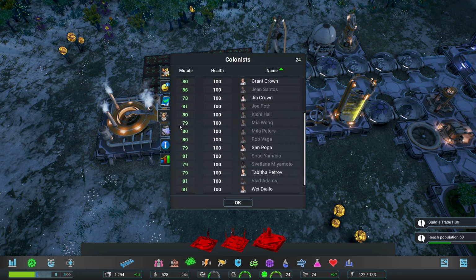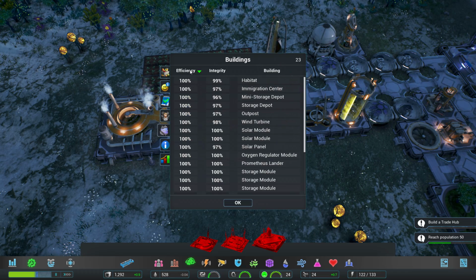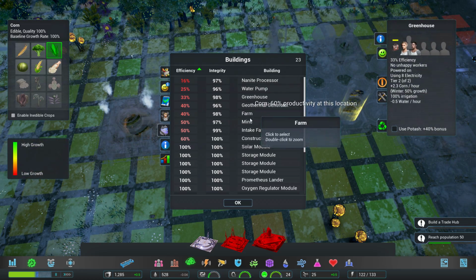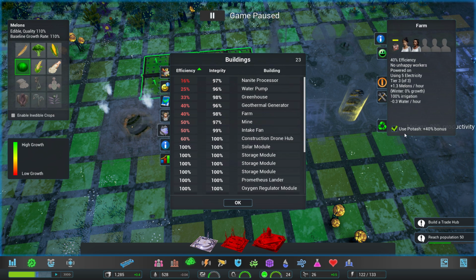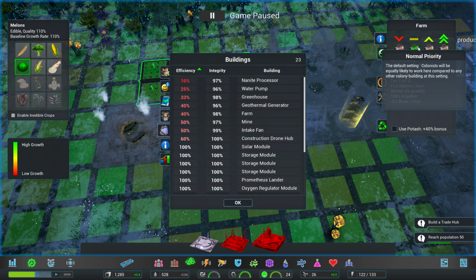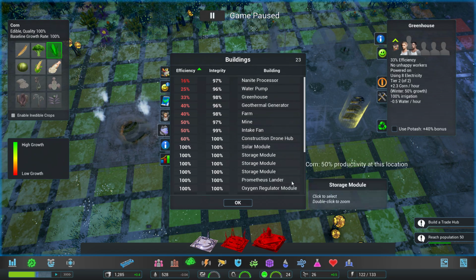We actually have names for every single colonist. You can see their health, their morale. You can see the efficiency of all of our buildings, the integrity of the buildings. Now, hold on. This doesn't make any sense. The farm is currently at 40% efficiency, while the greenhouse is at 33%. Come on now. I would love if there was a setting to disable potash during winter. That'd be pretty cool. We're going to put the farm down to low priority, and we will go to the greenhouse and bump that up a little bit.